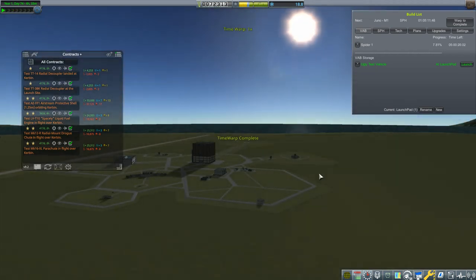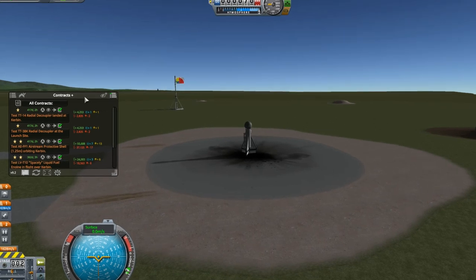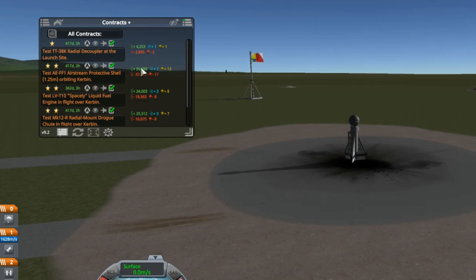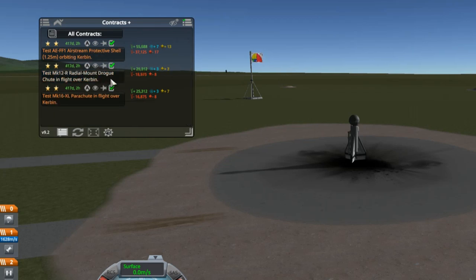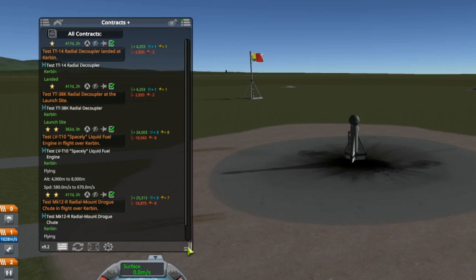Right now, well, I got an ugly test vehicle to fly. All right, so what contracts... Okay, we have a duodecoupler. We have another radial decoupler on the launch site. Not gonna worry about that. We're gonna try and test the Spacely at a particular altitude. Drogue chute's not going to be tested, and... Oh wait, no, the drogue chute is going to be tested, that's right. So we got three contracts we're going to go for. Here we are, we'll keep them all.